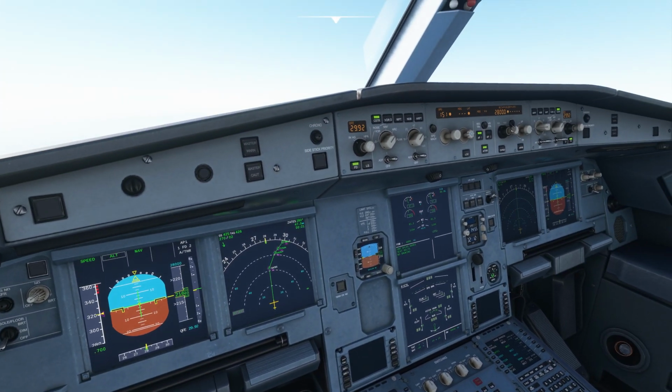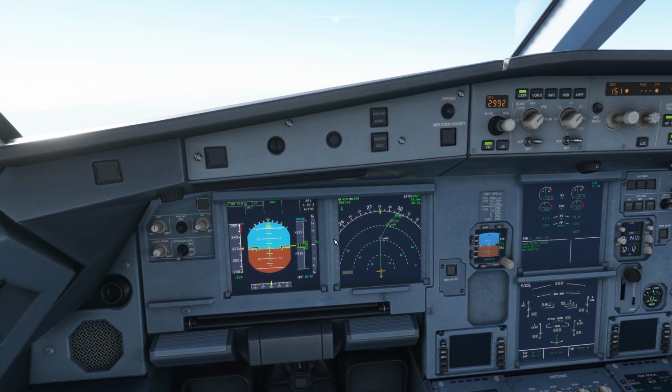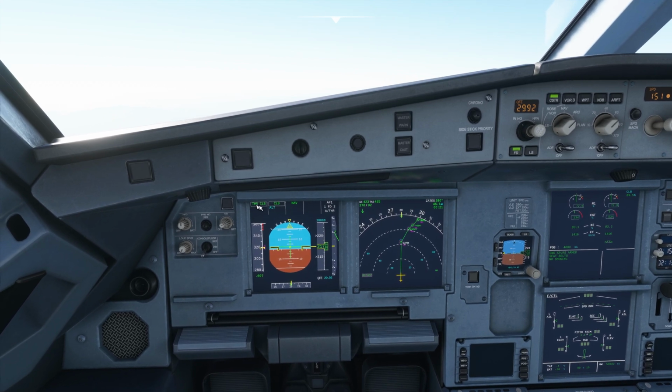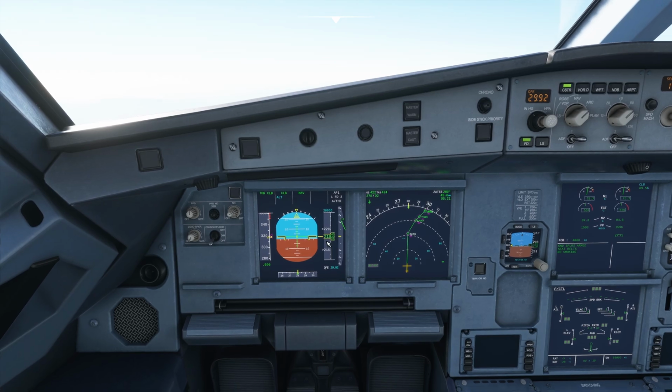I'm going to tap our altitude button. I'm not sure what happened here. Let's get back into climb. I have no idea why I did that, because you can see it switched modes. It switched from climb to altitude hold.